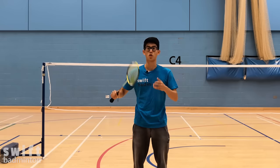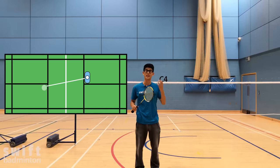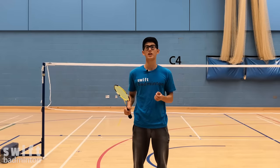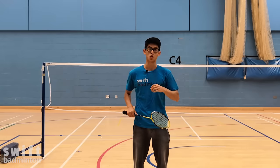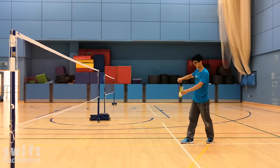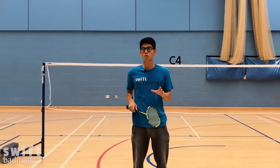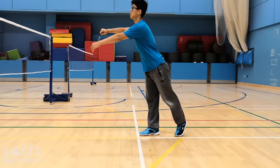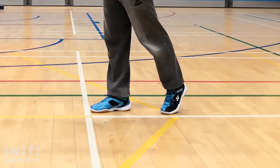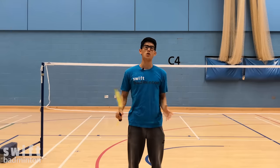The optimal low serve travels as short a distance as possible — not only for consistency, but it's also going to be harder for your opponents to attack. As a result, you want to stand as close to the service line as possible, and you want your serve to be as straight as possible, so stand right in the middle and aim for the shuttle to land in that area. To achieve this, reach out with your serve. Notice how much closer I am to the net when I reach out compared to when I don't. Avoid the very cramped-up style many beginners use. Lead onto the front foot — the back foot has to stay on the ground, but you can go onto your toes. I personally prefer to serve with my right foot forwards, but it's also okay to serve with your feet side by side.